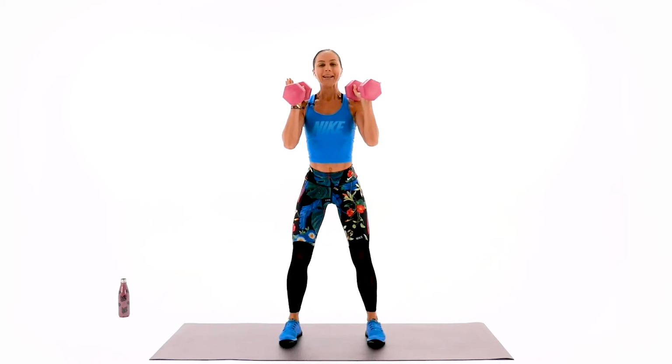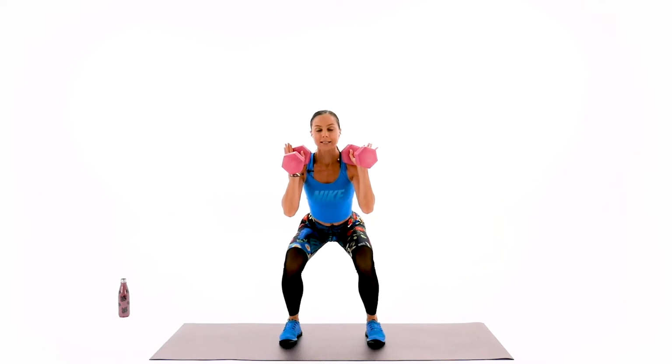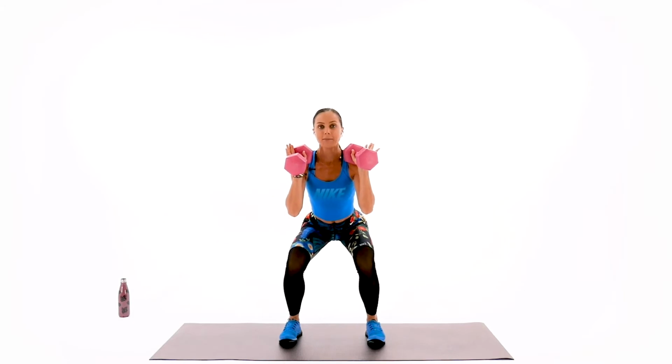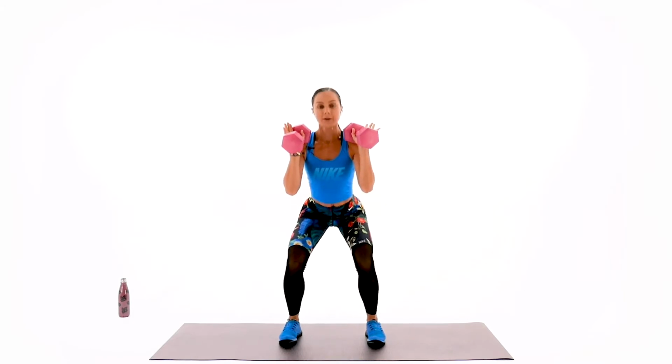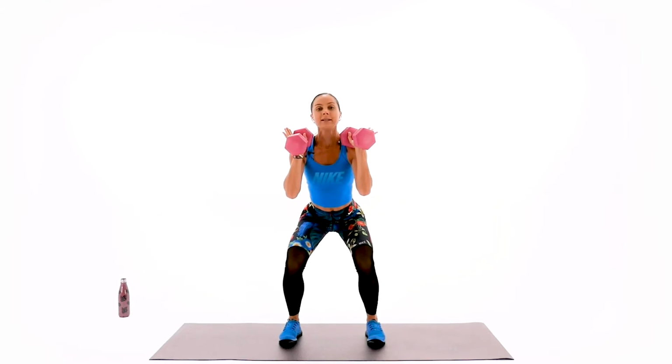4, 3, 2. We're gonna hold it on the bottom. Hold. 8, 7, 6. Static hold burns a lot of calories, guys. Get ready, tempo. Up and down, up and down, up and down. Stay with me, static.